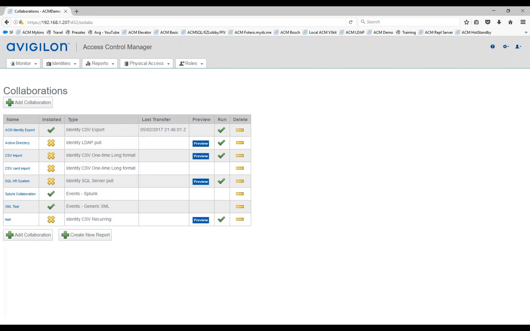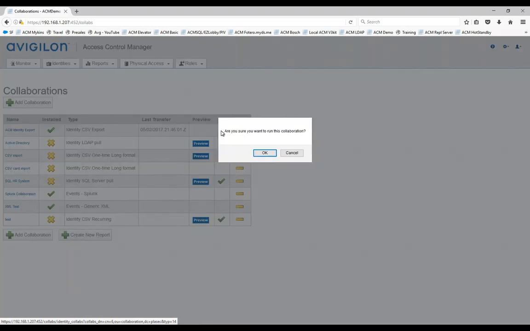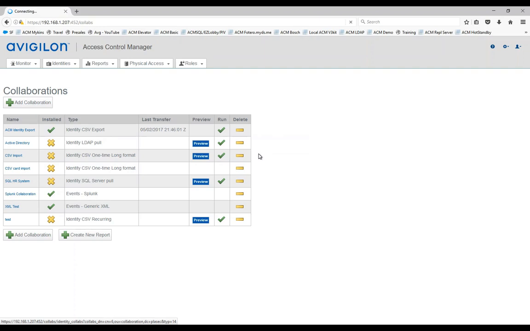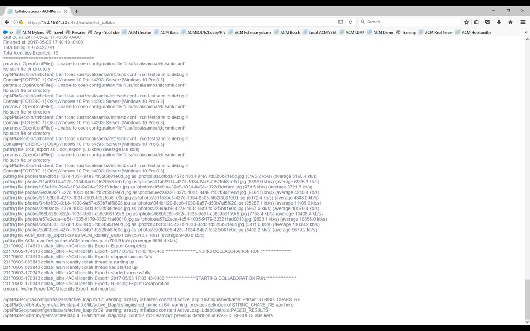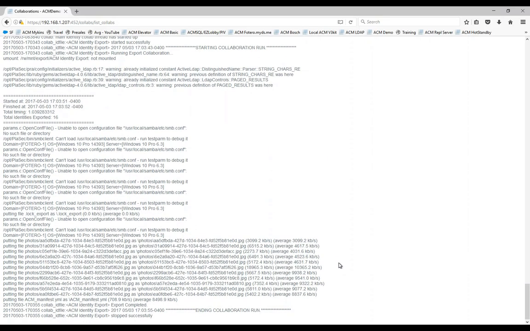Once you have that, again, just click on this icon right here, and this will run the collaboration. So I'm going to export all my database into that location. It runs in here and gives you some information, and at the end it's going to show in here that you ran everything and it says completed. Okay, so here it is. It stopped successfully and is already completed. So we can go back, and let me go ahead and show you.